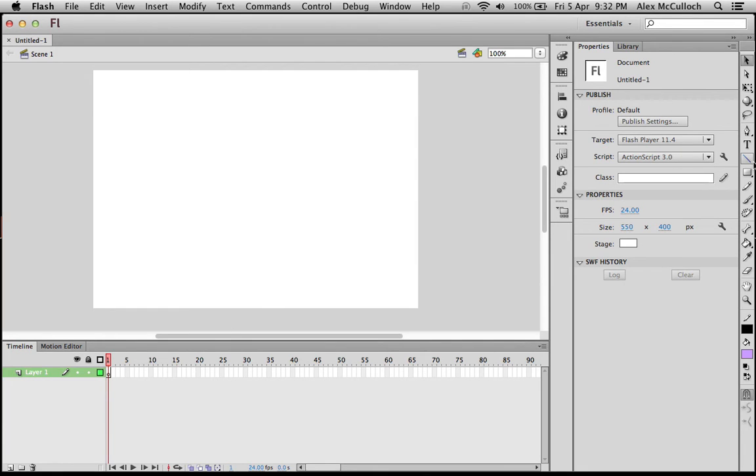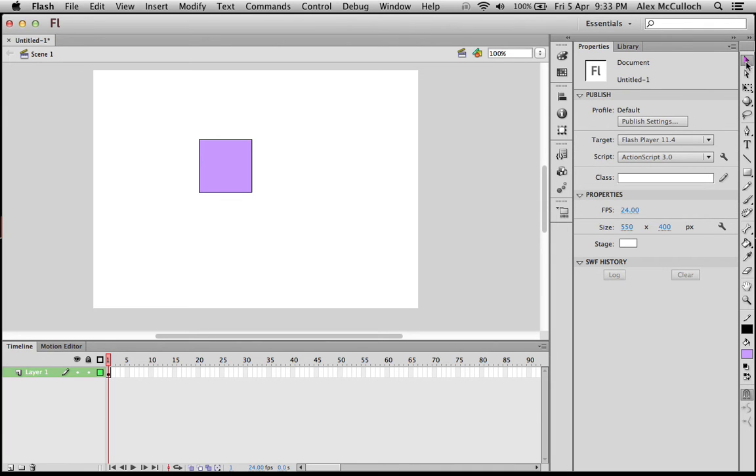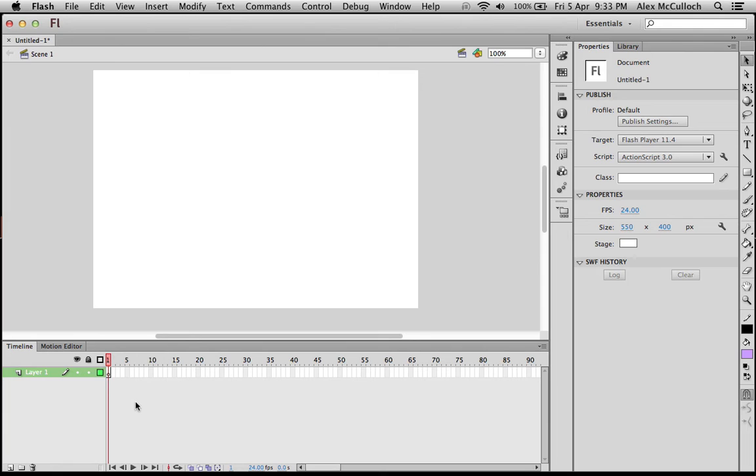Now if I were to put something in it, for example, if I were to draw, say, a box, you can see that the keyframe changes to be colored. The background becomes grey and the dot becomes black. This is what you would call just a keyframe. Now if I delete this, it goes back to being a blank keyframe because there's nothing in it.